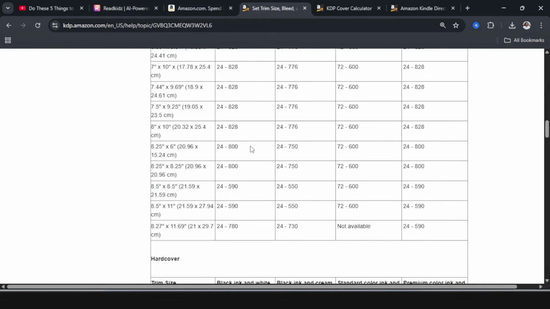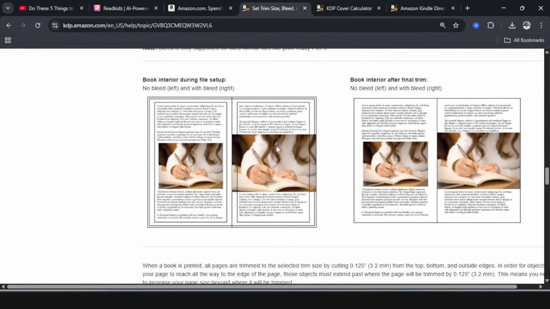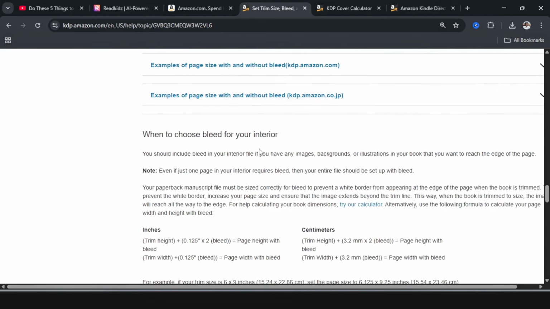So now we're going to go all the way to bleed, and we're going to be going with bleed for this book. Now, bleed is simply a phenomenon where illustrations or images extend towards the end or towards the edge of the pages, as you can see here, like so. Now, when you are using bleed, your page size may be a bit different. So you're not going to just use 8.5 by 11.